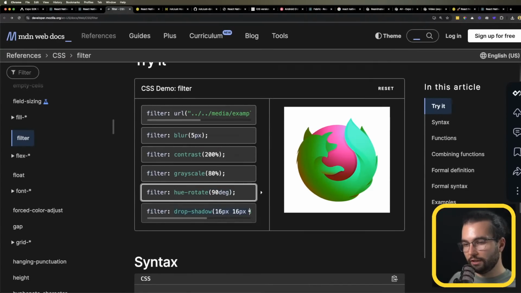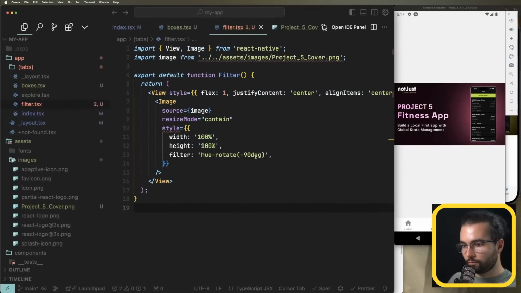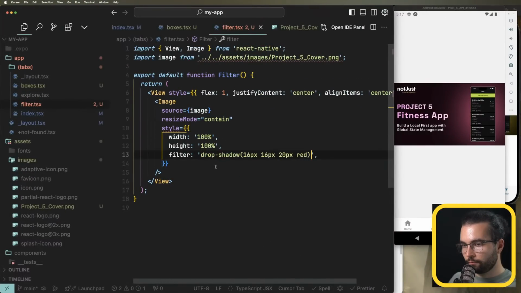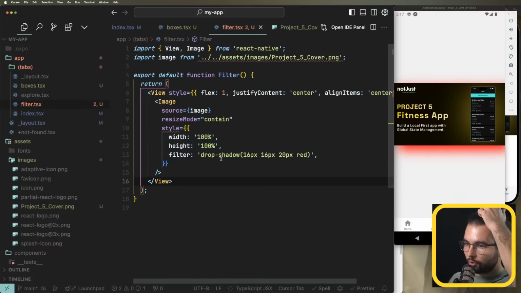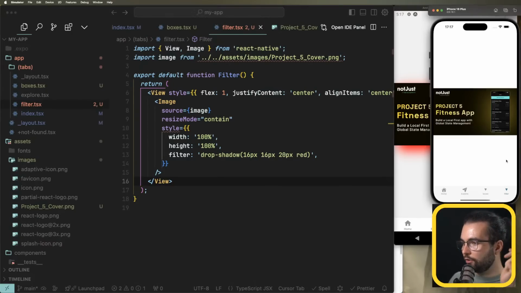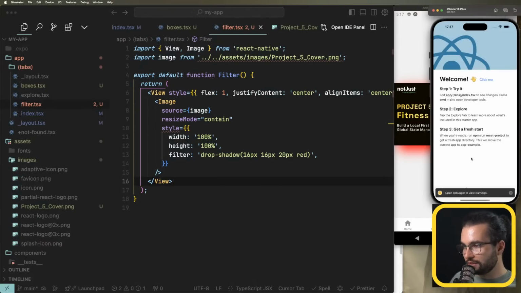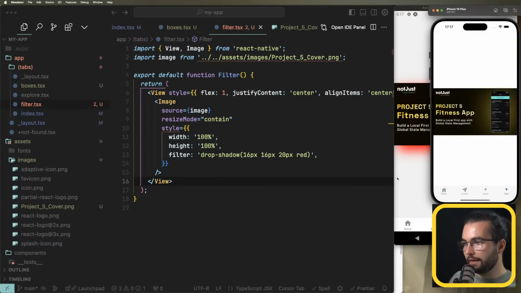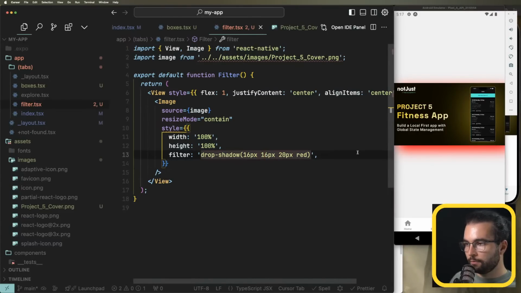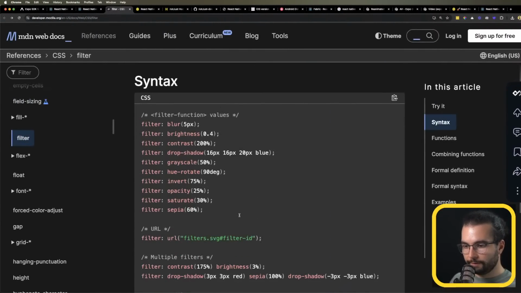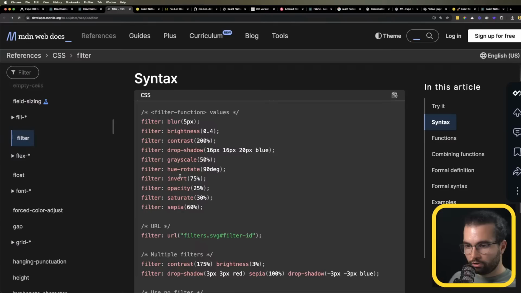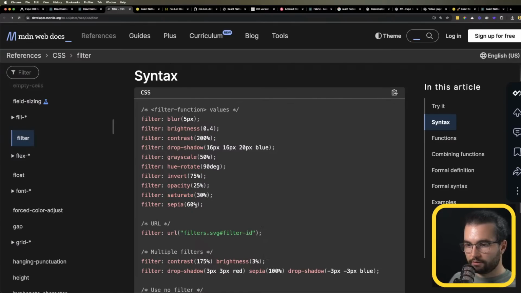Drop shadow, will it work? Yes, it works as well. Drop shadow, nice. And on iOS, drop shadow probably is not going to work. Yep. That's so cool. Invert, opacity, sepia.